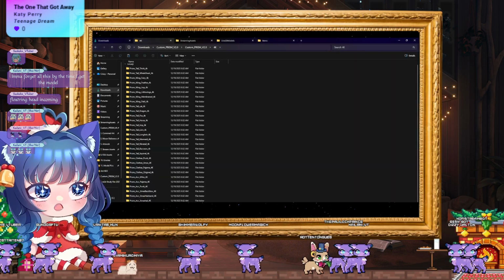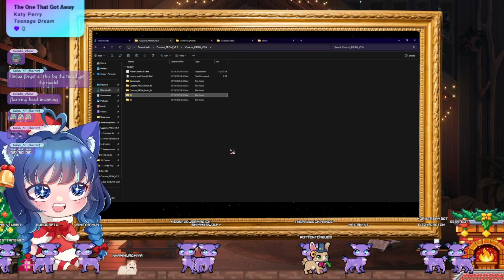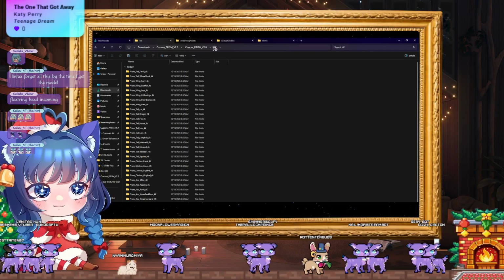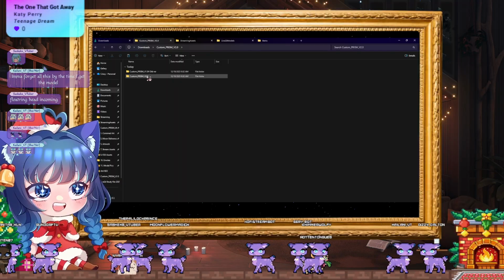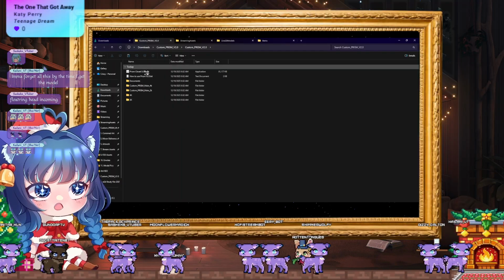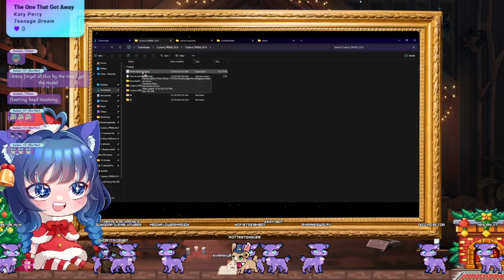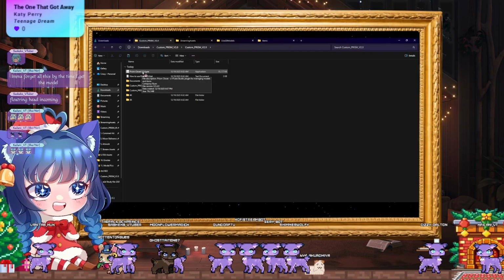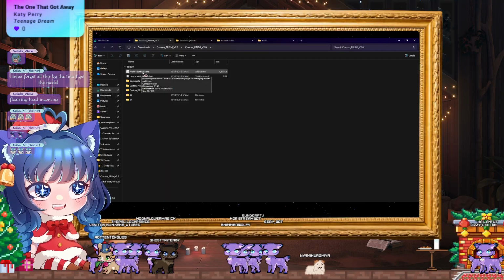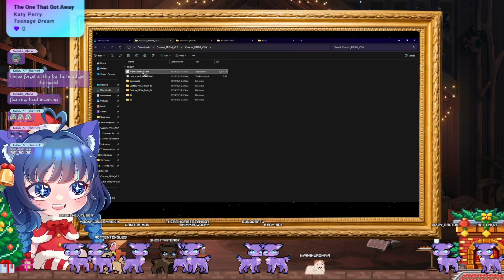What is the next step? So you're going to go back to your folder that you had unzipped. You're going to open the 2.0. In this first area here, you're going to see Prism Closet. This is the custom API that they made in order for you to use this model.